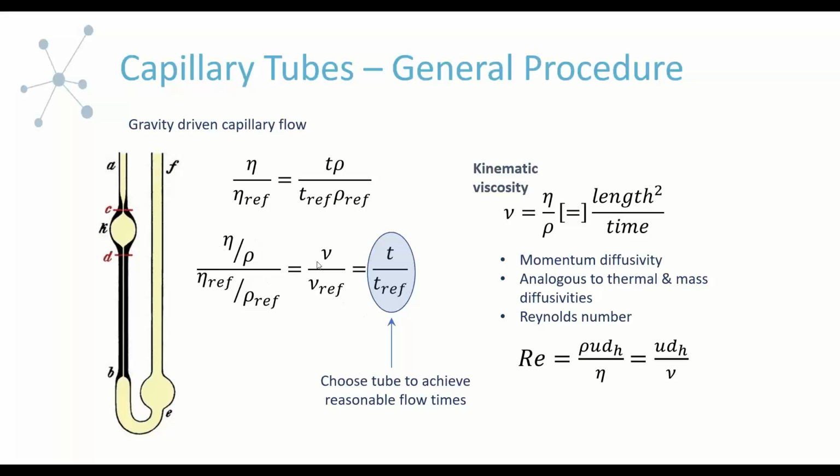What's important is that you're getting your kinematic viscosity, which is the ratio of the dynamic viscosity to the density, by looking at this time for the fluid to move between these 2 points. So what you want to choose then is your tube such that this time isn't too short. You don't want it to be too short because then there'll be too much error associated with your measurement. And you don't want it to be too long because you don't want to obviously stand there forever. Although I do understand that there are automated versions of this type of capillary nowadays. But even so, in terms of just efficiency, you wouldn't want it to last too long.